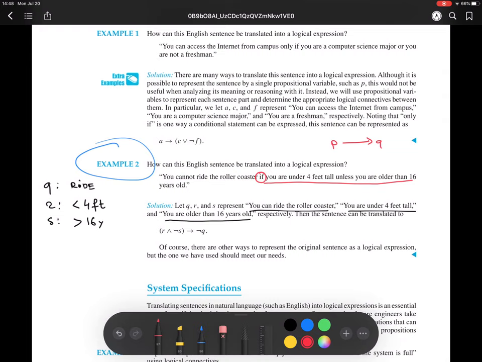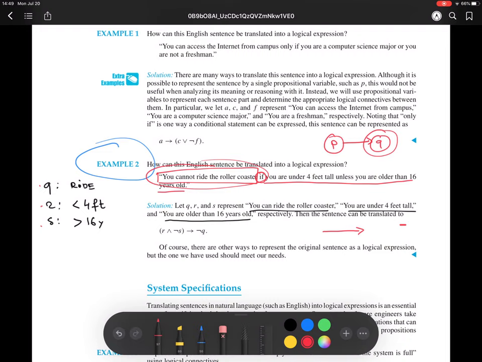So we sometimes put things in front, and this is exactly what happens. If you think of it, this is the conditional, this is the premise that needs to be fulfilled. So this is what stands on this side of the arrow, and this thing is what stands on this side. We did this with the double thing, right? Okay. So this tells us you cannot ride a roller coaster is going to be at the end of our implication. So don't look at the solution yet. Let's try to build it up. What does that mean? You cannot ride a roller coaster. How can I express this with these three?